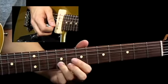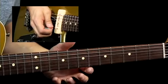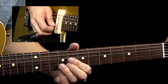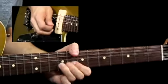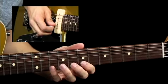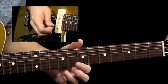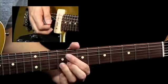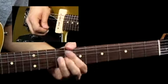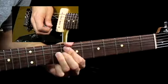So we're on the 9th fret for this note in this bend sequence here. We're actually going to bend from the 9th to the 10th. Being that we're in B minor pentatonic, this note is more of the 13th sound, as opposed to the actual note that's in the scale here, this A, which would be the flat 7th. Okay, so we're going to bend up to the flat 7th, and we're going to do it with a rake. We're going to stop, and then as we do it, we do a quick bend up and down, and then we're going to try to get to this half-step note here, which is the A.